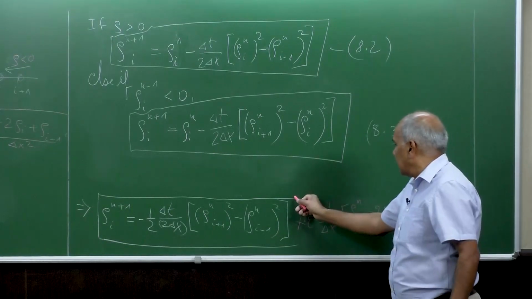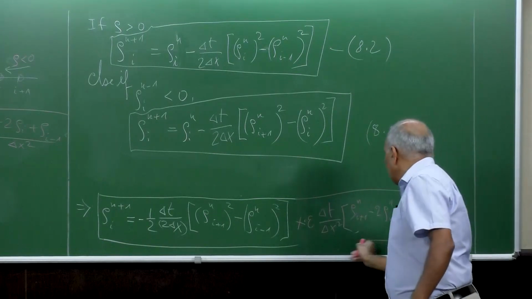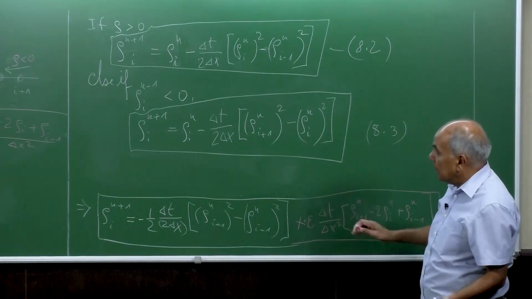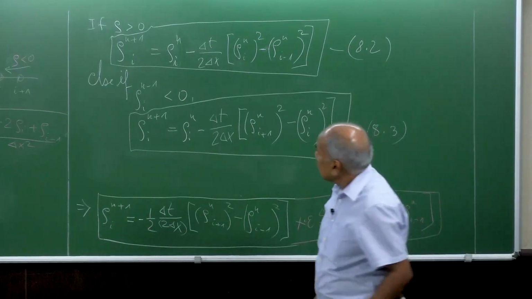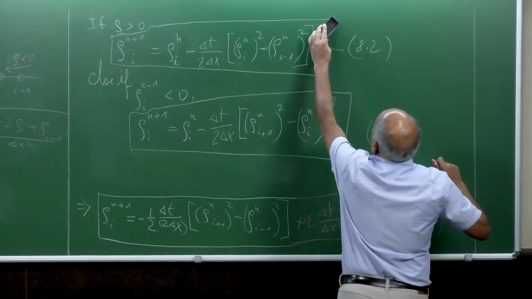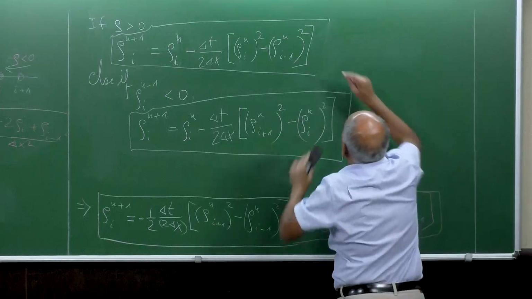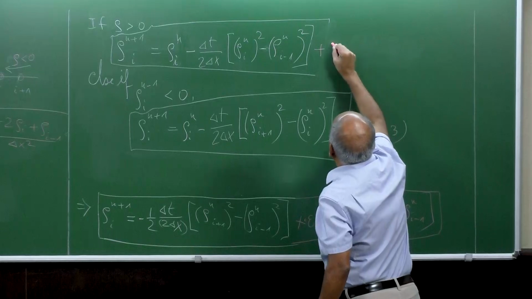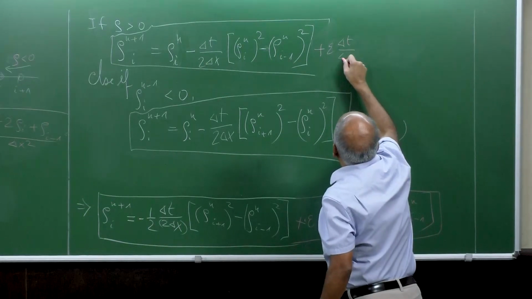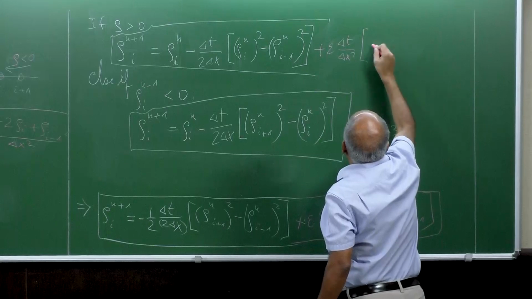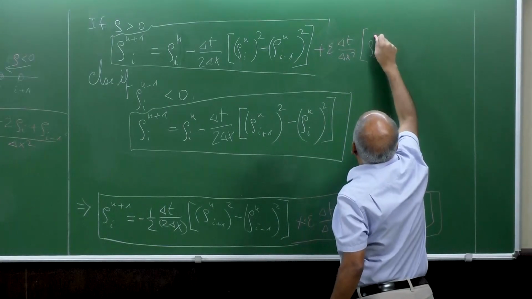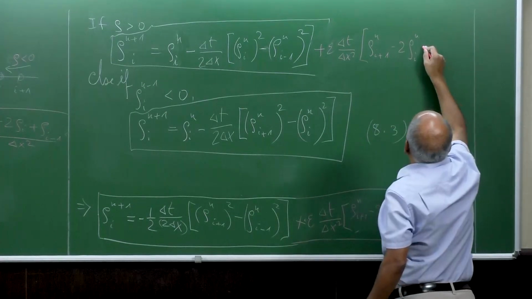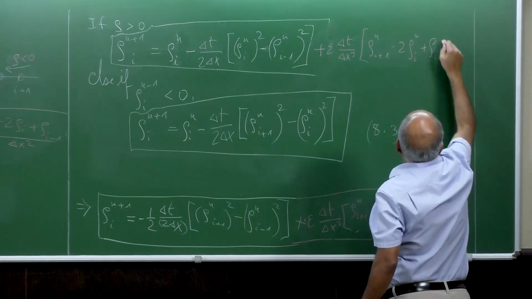So this is with the viscous form, the conservative form of the viscous Burgers equation. And here again we have the same term, plus epsilon times delta t by delta x square, rho of I plus 1 n minus 2 rho of I n plus rho of I minus 1 n.